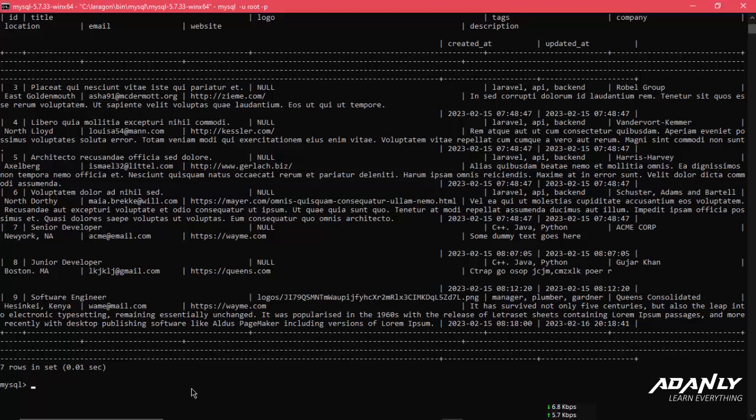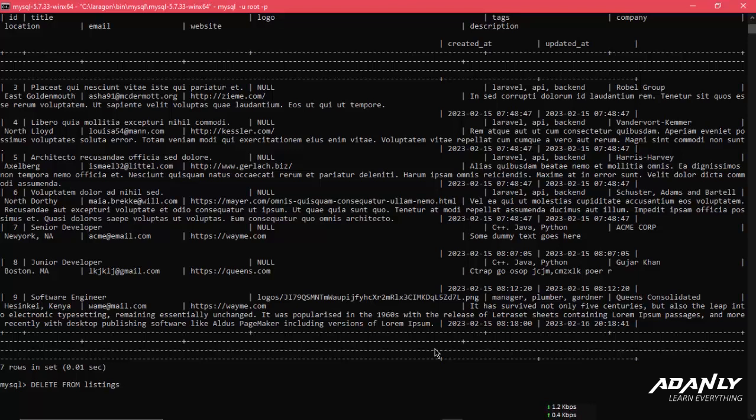Now in today's tutorial, I'll be teaching you how to delete a row from a table. So for that purpose, I'll type a query that is delete from and the name of my table. Forgot a space here, and here I type the name of my table, that is listings.